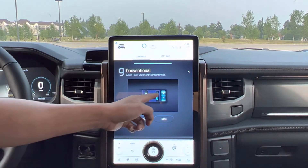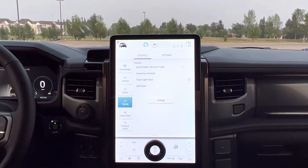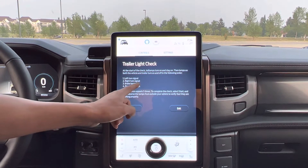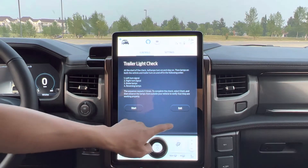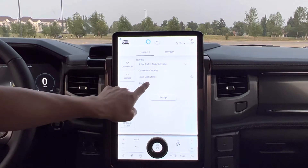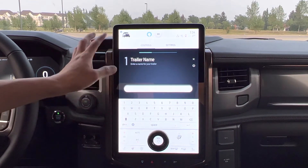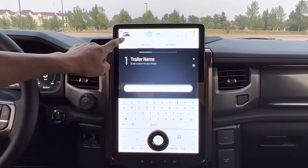Setting the trailer brake control. So that's all the trailer checklist: trailer light check, turn signal — left turn, right turn, reverse and brake. Just like a normal check, so everyone who's towed a trailer should know about that. Add the trailer — I don't have any trailer added yet, but I will add my trailer, put my trailer name, and see what it shows me when I hook the trailer up.